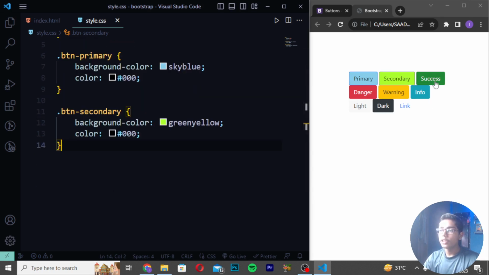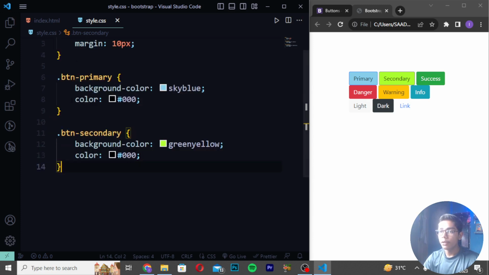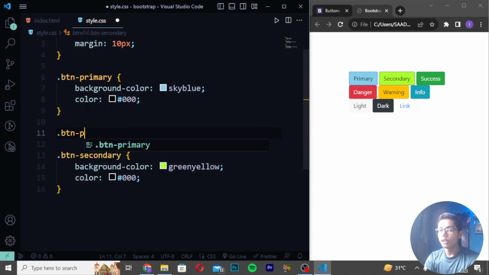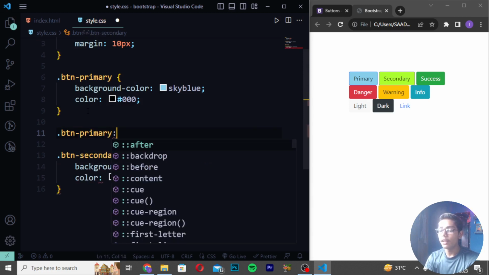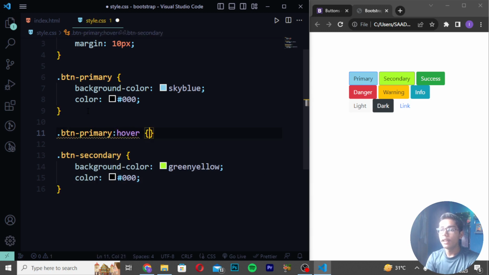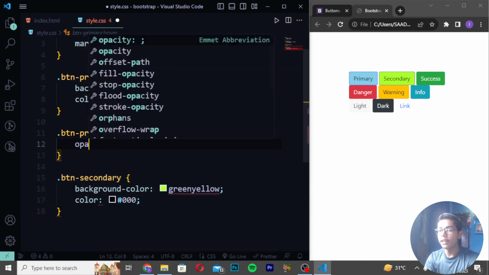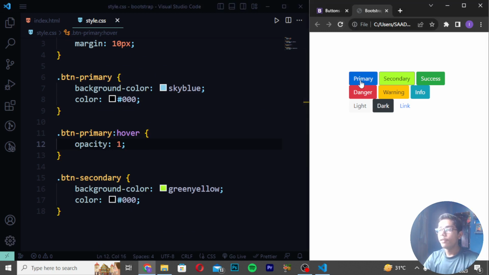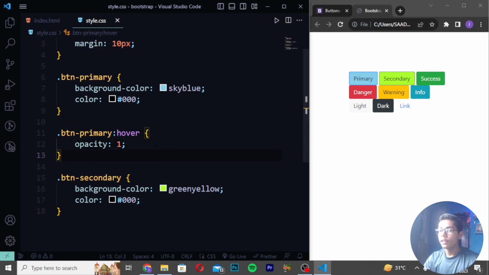You can also change the color of success, like I'm telling you about these two. This was the similar thing, and if you want to change the hover effect as well, you can write here btn-primary, and I want to change the hover effect here, so I will be writing hover, and in the hover effect I want only the opacity to change to 1. Then save it here and reload, and if I hover you can see the opacity is changing to 1, but we are not getting the things working here.